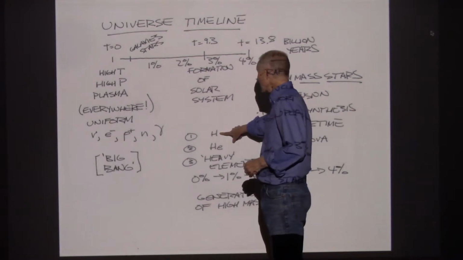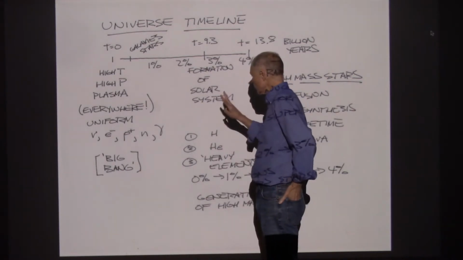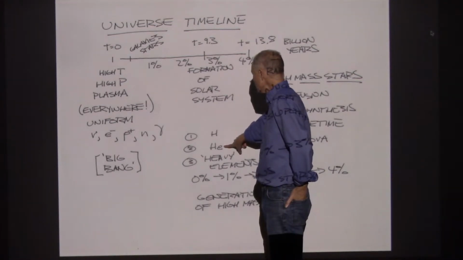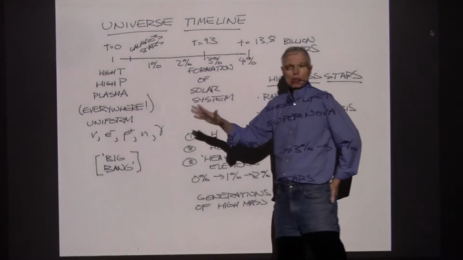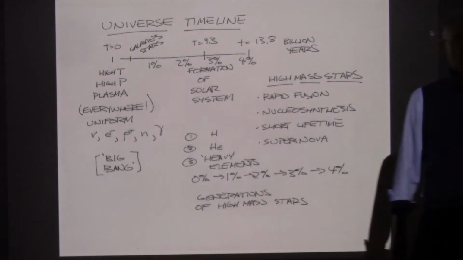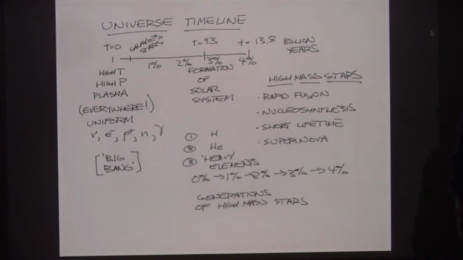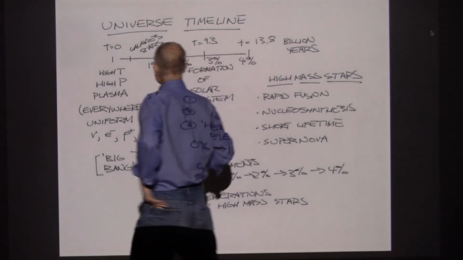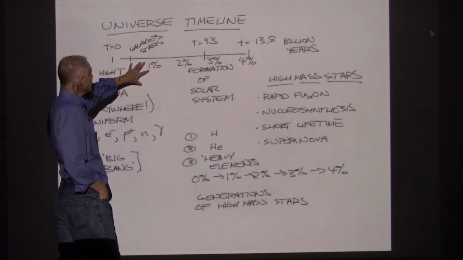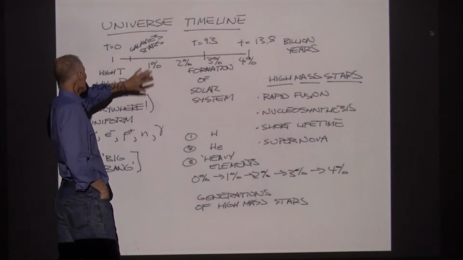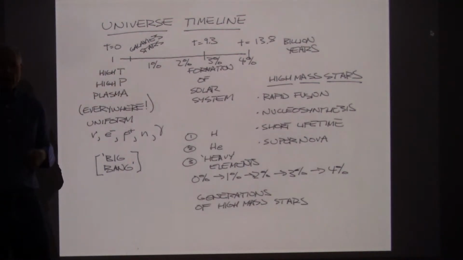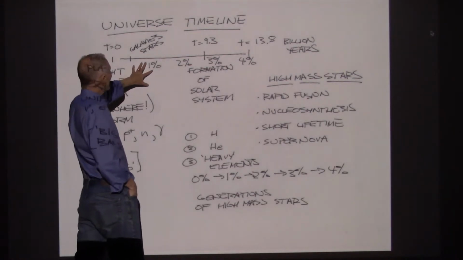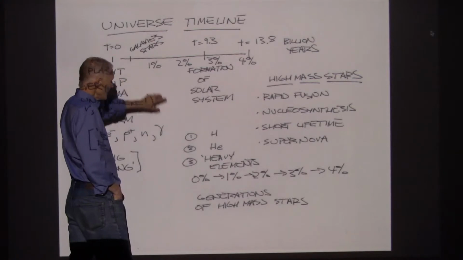So the categories we have in astrophysics, there are three categories of elements. Category 1 is hydrogen, category 2 is helium, category 3 is everything else. Those are the heavy elements. Those are the ones that have been formed from nuclear fusion inside stars. And what has happened over the lifetime of the universe, if you look at the oldest regions of galaxies where star formation has been shut down now for billions of years, you'll see a slight enrichment in heavy elements.